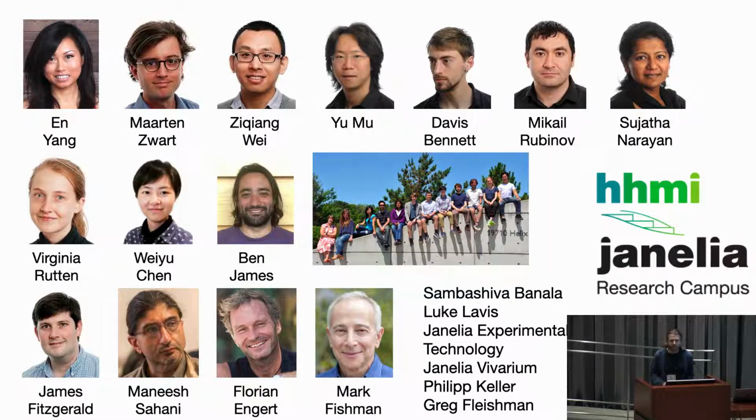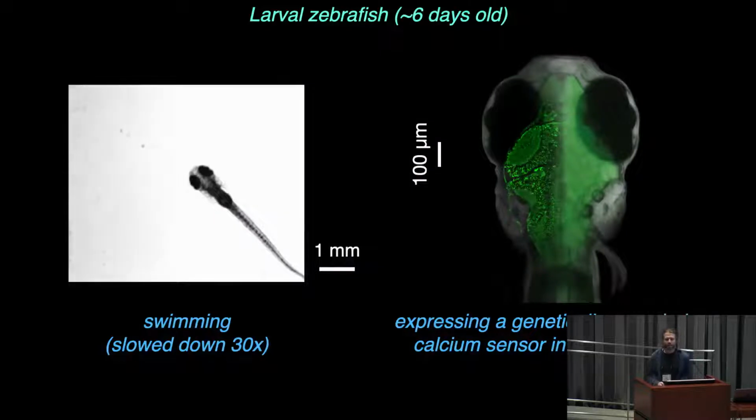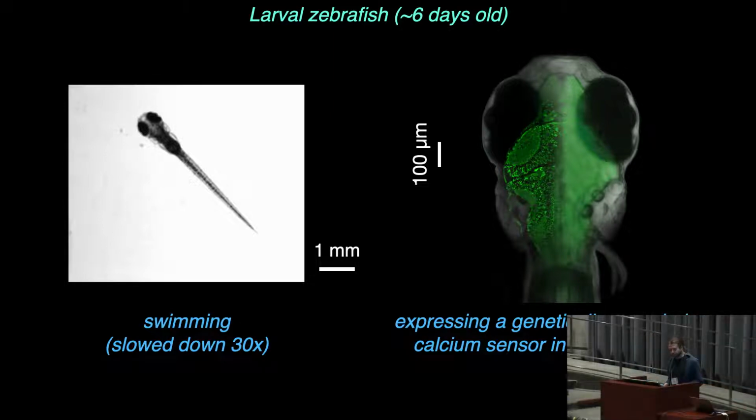My lab works with larval zebrafish at about 1 week of age. The reason we do that is because they are very small vertebrates that already display a variety of interesting behaviors at this young age. And there's a mutant that is completely transparent. We can express genetically encoded calcium sensors in the brain, and other types of fluorophores in other parts of the body, to perform large-scale imaging.